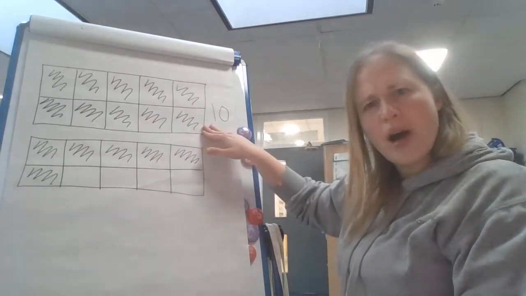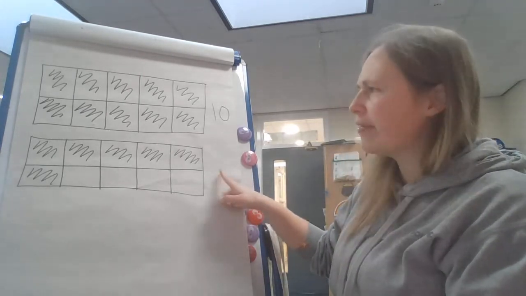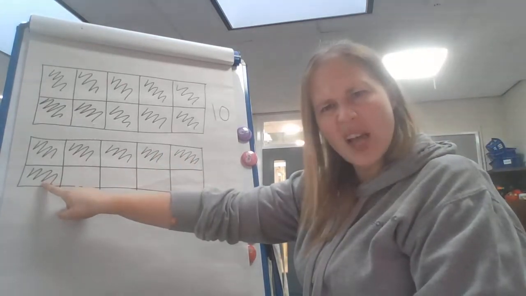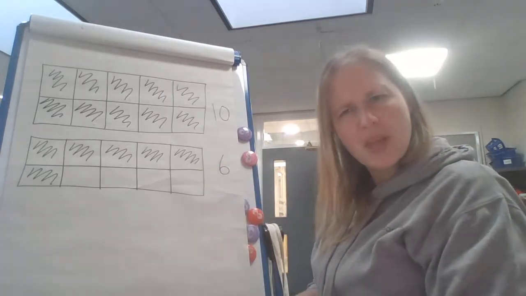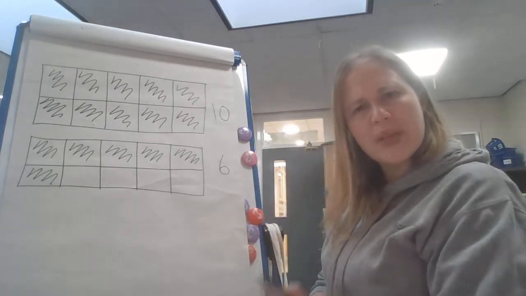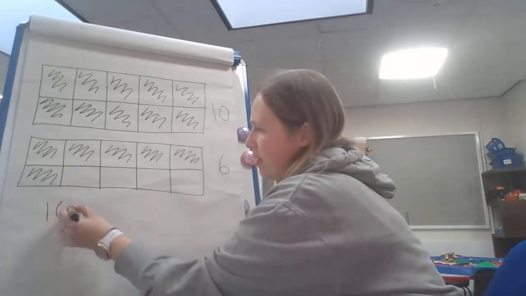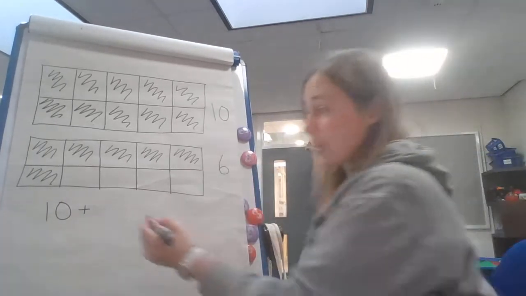On my first tens frame, I used all 10 squares. How many squares did I need? In the second tens frame, let's have a look. 1, 2, 3, 4, 5, 6. I need 6. So tell me, children, I wonder who can tell me what numbers do I need to make the number 16? I need, let's have a look. A 10, I need 1 10. And I need to add to it the number 6. That's right, it's 6 extra ones.